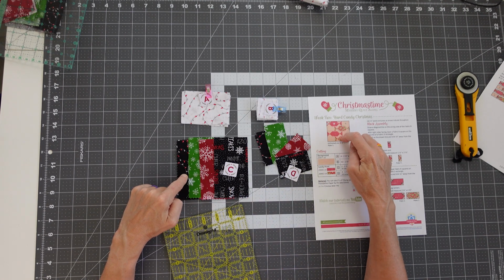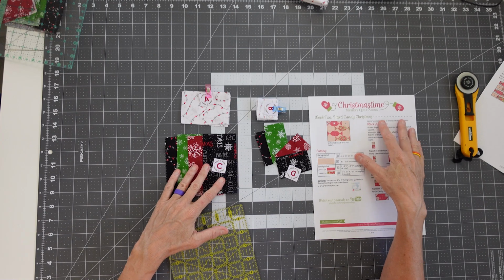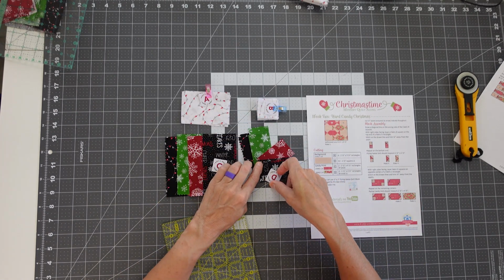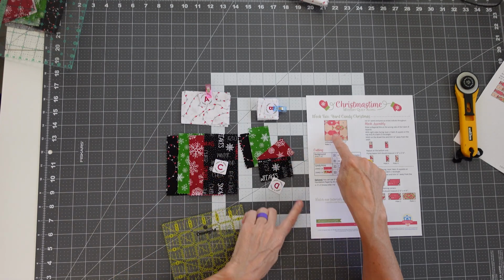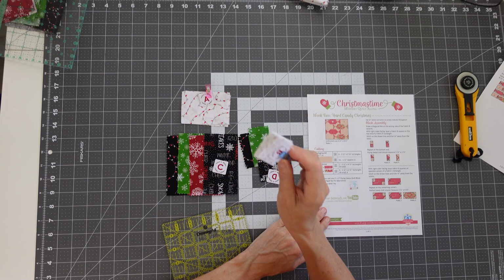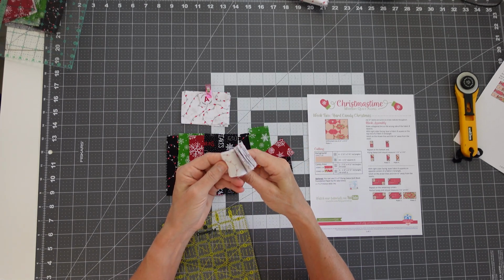Because we have 4 candies, I need 1 of each of these for C. And then this is going to be paired with this to make 2 flying geese on either side of each of the candies. So I have 2 of each one of these colors over here also to complete the piece of candy. Pretty easy. First thing we have to do though is on all 32 of these, we need to draw a diagonal line on the back of them.